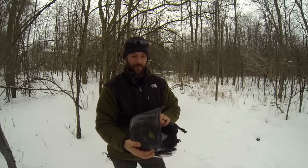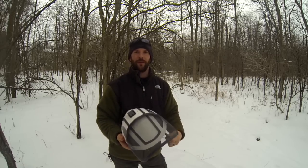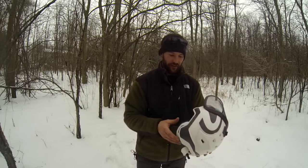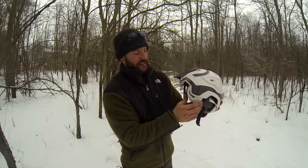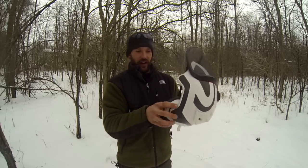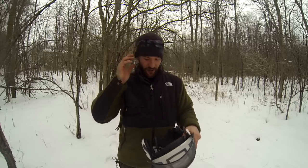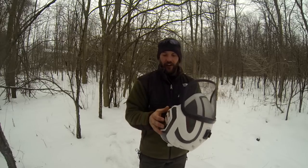What I can say about this helmet is it's built very well. It holds up to a lot of abuse on the job site and in the tree. The muffs, this is my favorite feature with the helmet, how they are built to go inside. They're just so accessible, and I really like how they are adjustable. There is a setting in here where you can adjust how much tension there is on your ears.